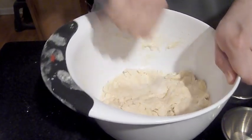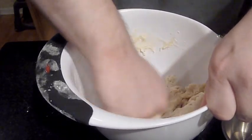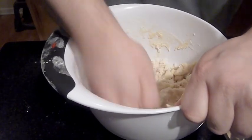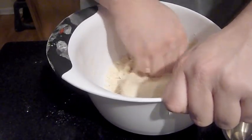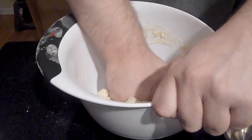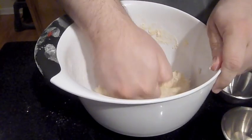So we're just going to take a fist and press down into the flour so we can bring it all together. And you can see I'm kind of going from the bottom and pushing up, and going from the bottom and pushing up, and then bringing it over, and then working it around in the ball until all those dry pieces get picked up by the rest of the dough. You can see it's starting to come together now.